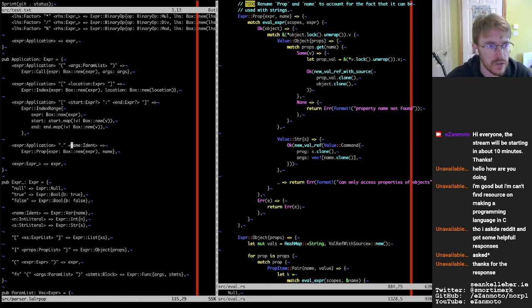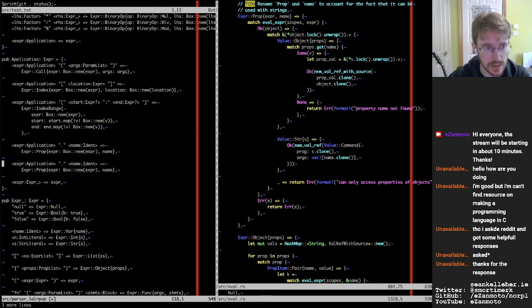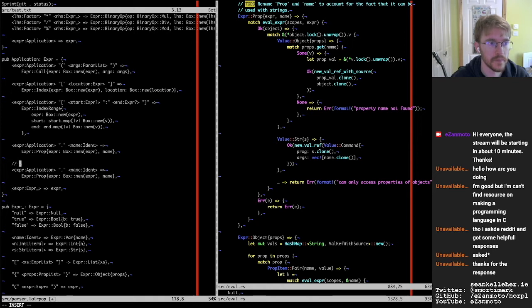However, in this case, this is actually a good opportunity to make a distinction between the two. There's going to be the possibility of a property access, and there's going to be the possibility of, to distinguish the operators, if we call it the argument operator or something like that, so use a different expression value.